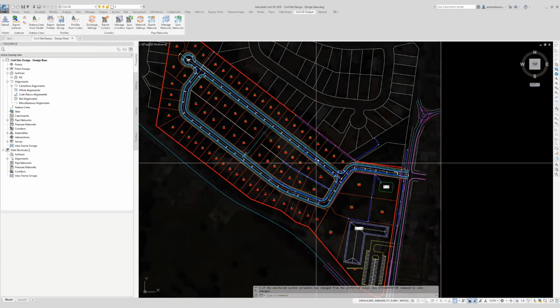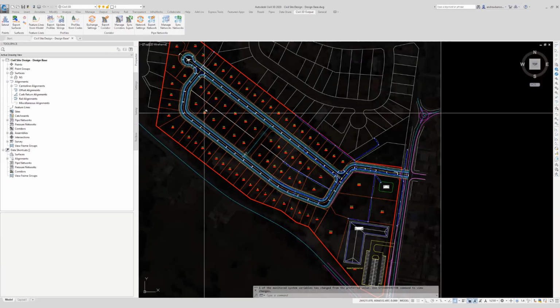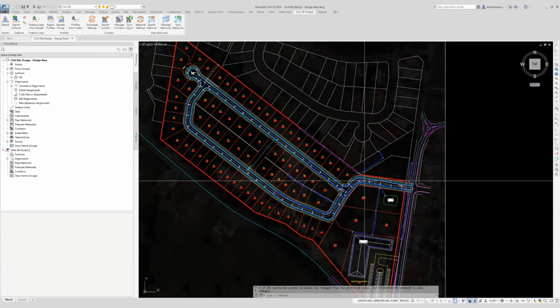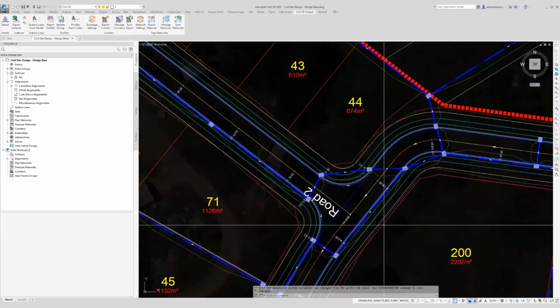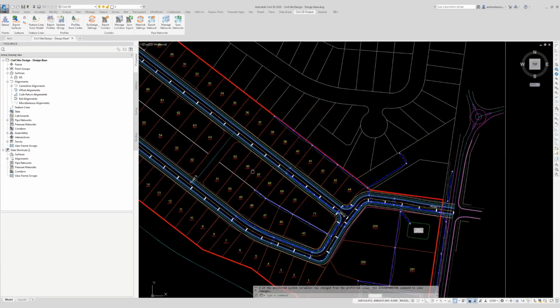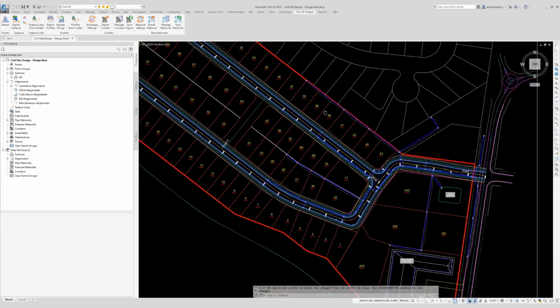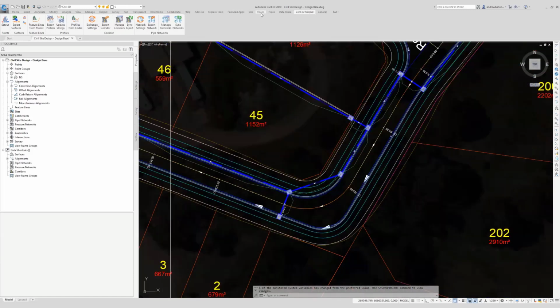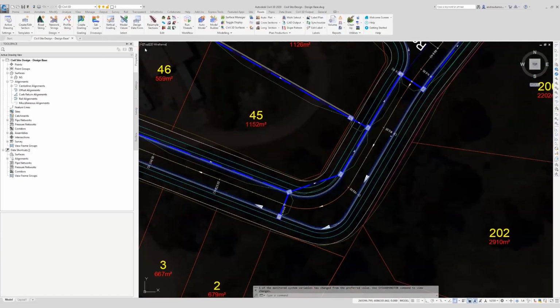So in regards to the CSD model that I'm going to demonstrate being exported to a corridor, I've actually already created some roads. I've created some intersections, a cul-de-sac up the top, and I've also added a variation. I might just open up a cross section here.